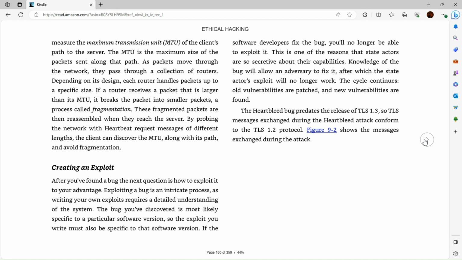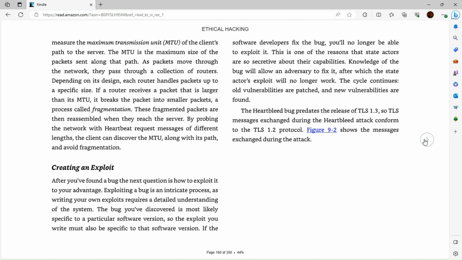By probing the network with heartbeat request messages of different lengths, the client can discover the MTU along its path and avoid fragmentation. Okay, that makes sense.